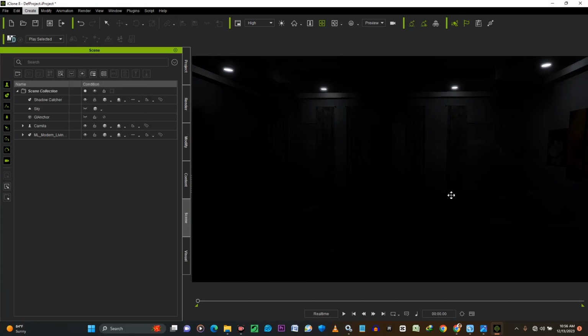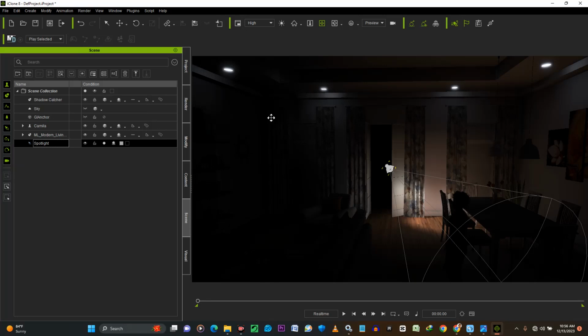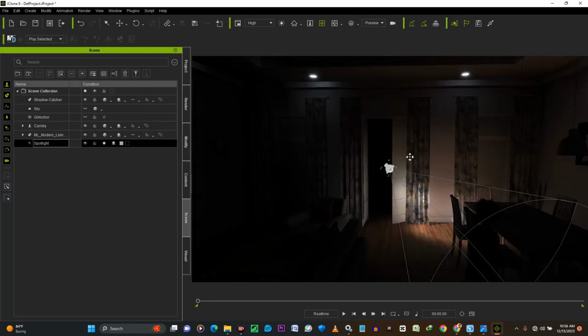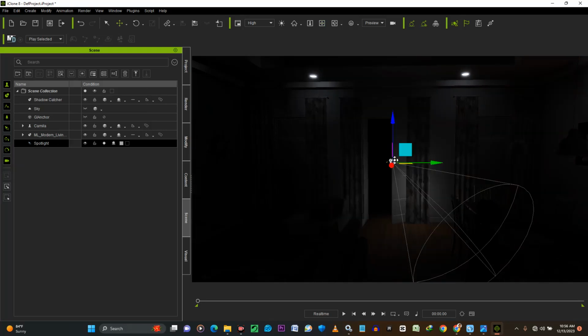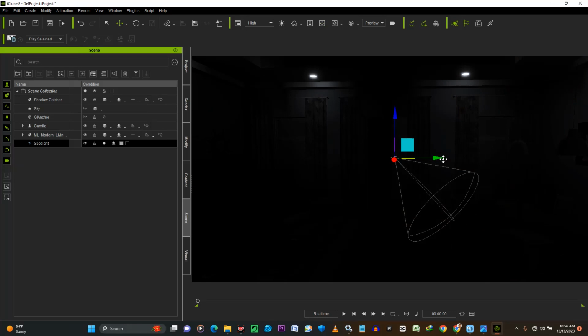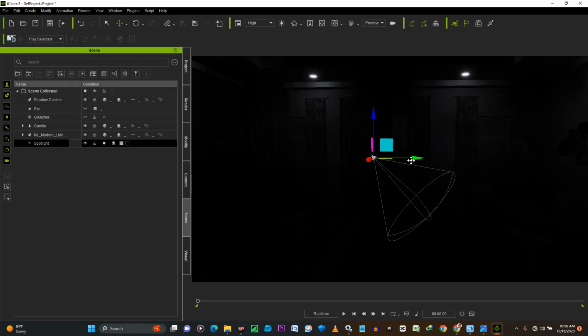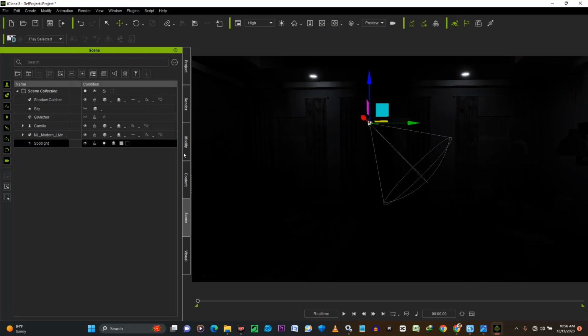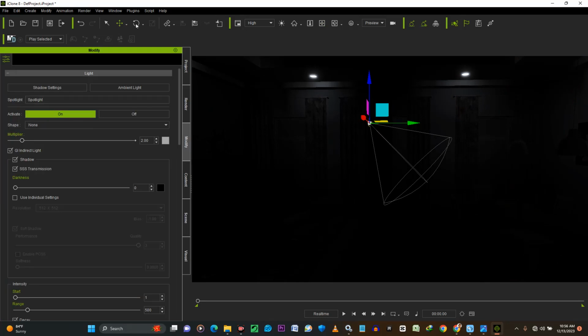So click on spotlight. It's just right over there. This spotlight has to be out there, so push it out beside the door and point it somewhere there. We need the light to come from outside and give us a good global illumination.